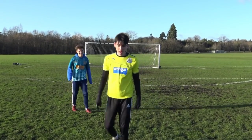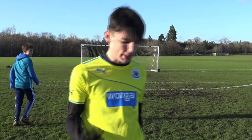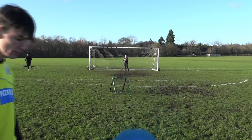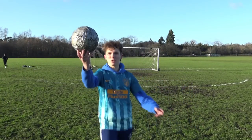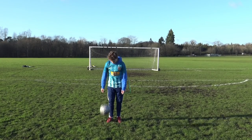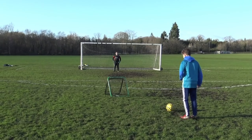It's just so heavy. Like, it doesn't get any air time. It doesn't get any time in the air unless you pelt it, because it just drops to the floor. Is that like a waterlogged ball then, essentially? Yeah, look, it literally drops to the floor so quickly, it doesn't bounce. Oh my word. Let me do a drop test. Alex! I'd have to give you about 1 out of 10 for effort. Thanks, mate. Thanks.